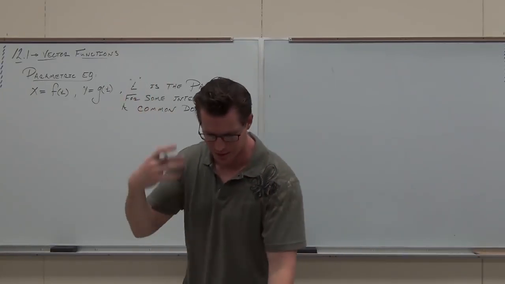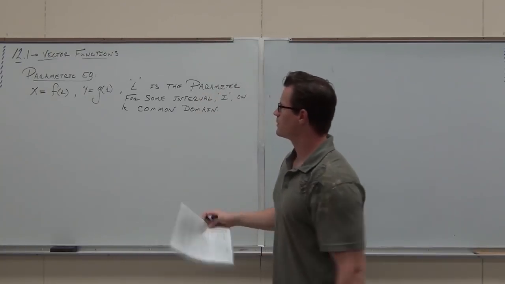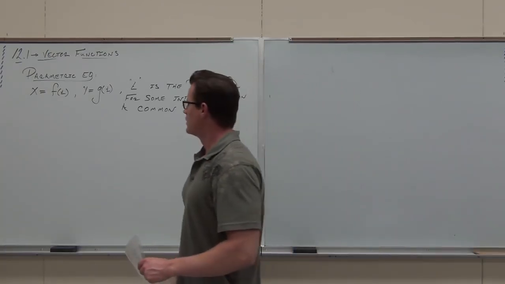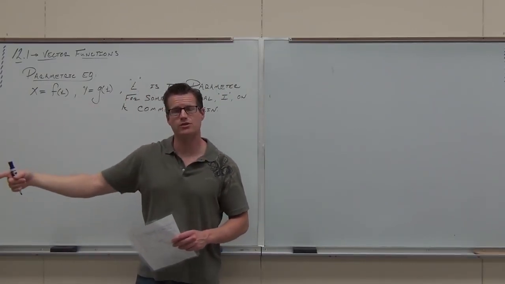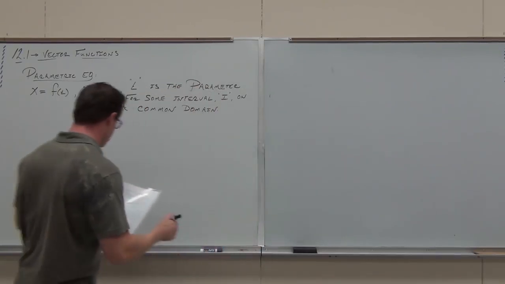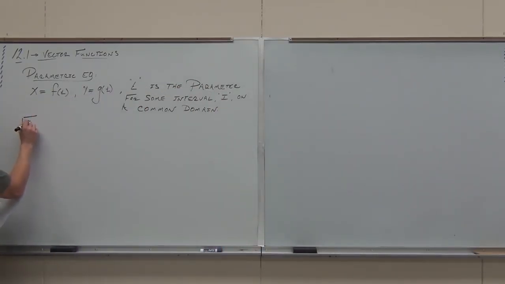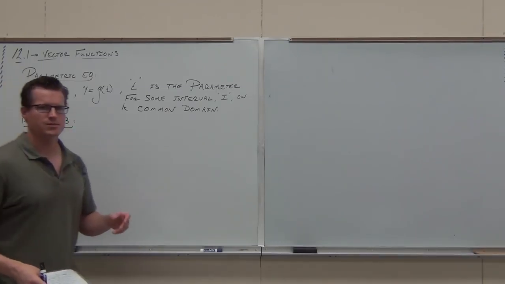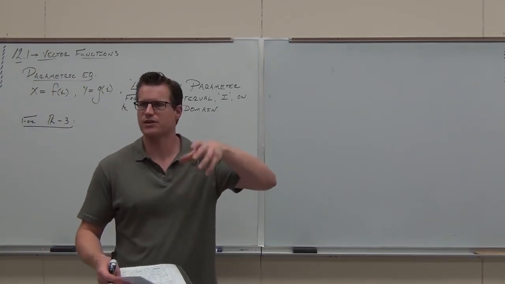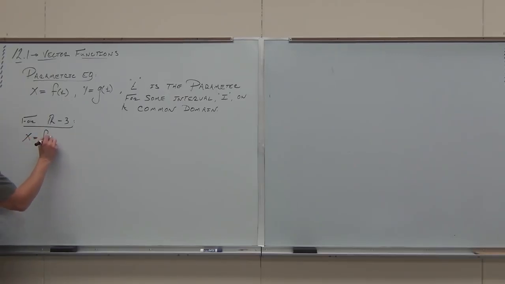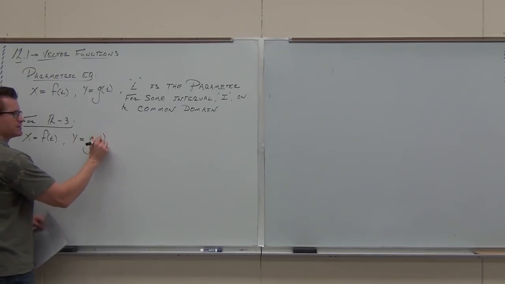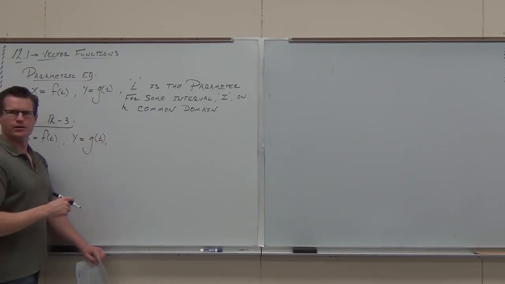That's from parametric, but I wanted to kind of clue you in. So, okay, now how do we extend the picture? Well, how many dimensions do you have here? Two variables, two axes, two dimensions. If we want to extend this to 3D, we just got to simply add another variable. Instead of just x and y, now let's talk about x, y, and z. You know, we're going to keep x as f of t. That looks pretty good. And y as g of t. And then, well, what's the only other variable that we're missing?